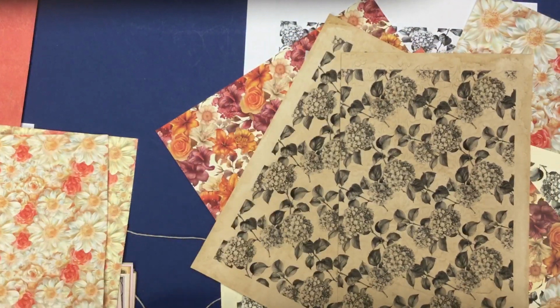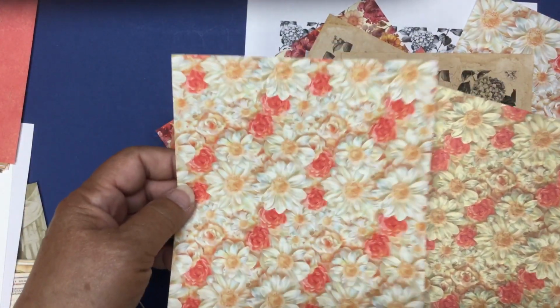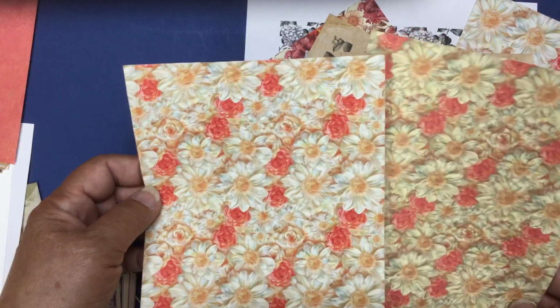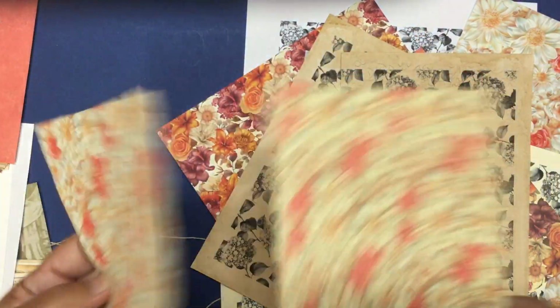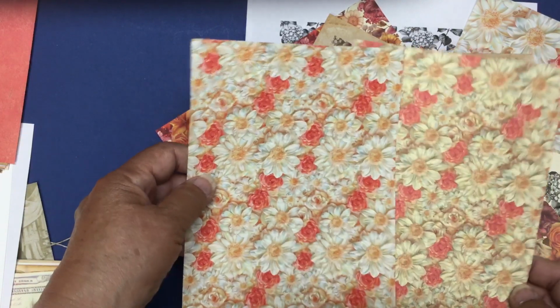So you can see that. Here's another one. This is on white paper, just copy paper. This is on the cream cardstock, and I embossed both of them. I don't know if you can see that.